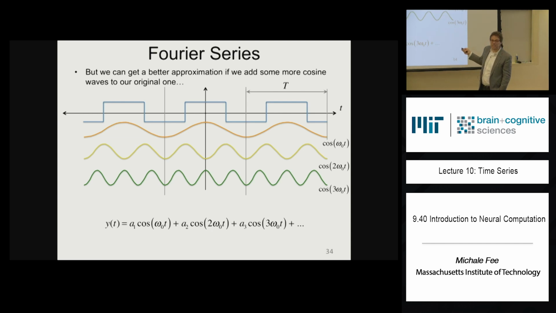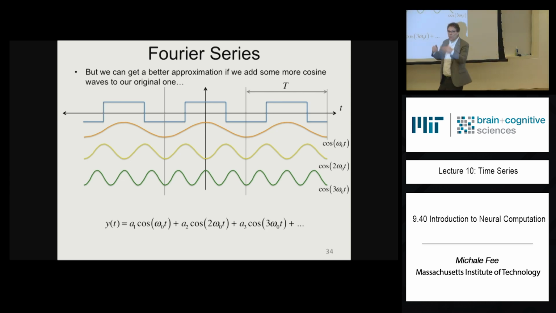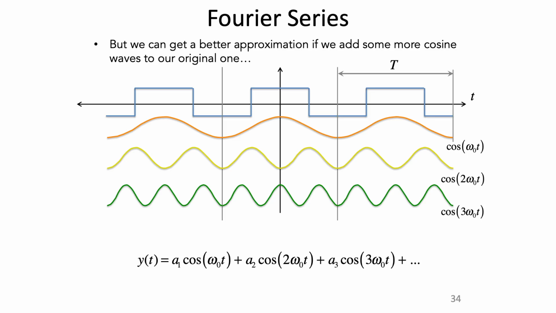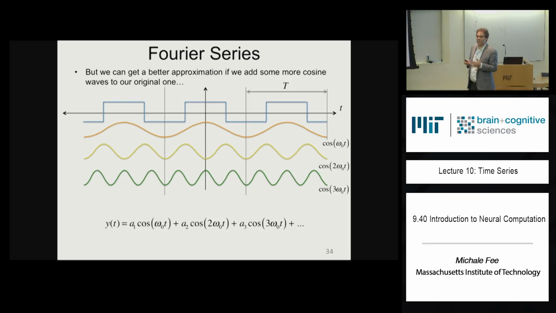Other functions are anti-symmetric. They'll look more like a sine wave. They'll be negative here and positive there, and we use sines to model those. Okay, and then the one last trick we need is we can model arbitrary functions by combining sines and cosines into complex exponentials, and we'll talk about that next time. And once we do that, then you can basically model not just periodic signals, but arbitrary signals.